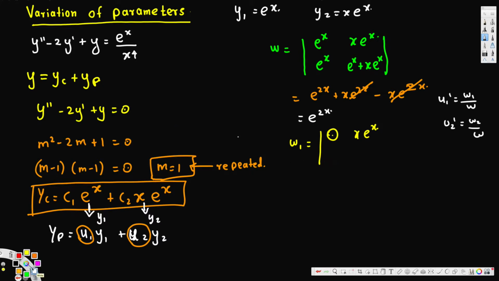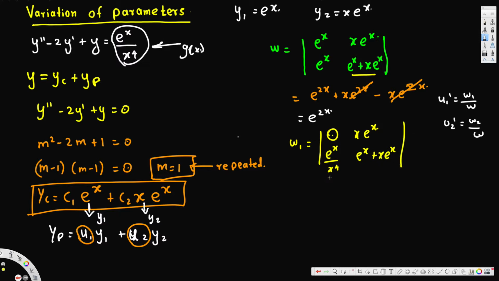g of x is the value that comes after this equation. This is our g of x in this case. That is e^x divided by x^4. We have to put it below here, that's e^x divided by x^4, and on the other side we have to just take the derivative of this one. We already took it right here, I put it here, that is e^x plus x e^x.